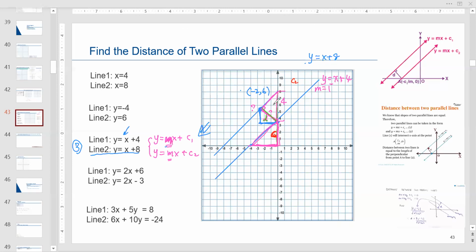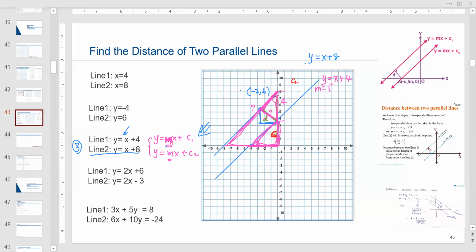Because of that, this triangle and this triangle are similar. If you extend it here as well, these big triangles and all these triangles are similar, right? And you can see these triangles are also similar.